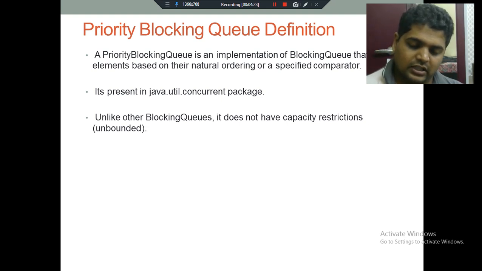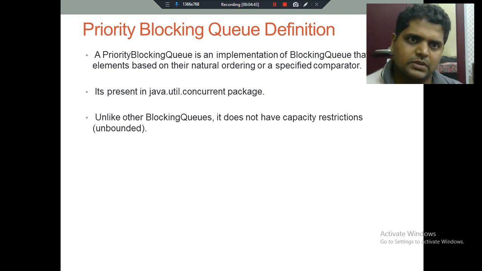Whatever ordering logic you specify in the custom-built comparator, the priority blocking queue will work according to that logic.